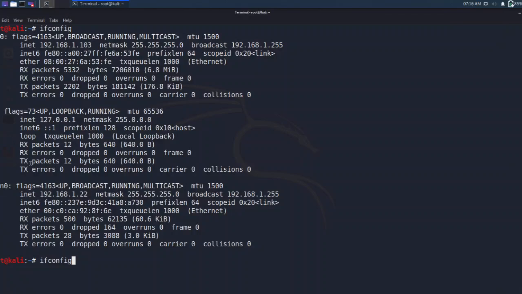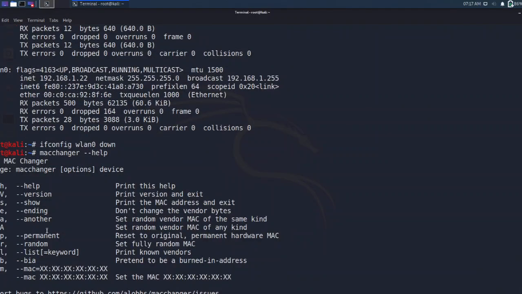So what happens then? You can use ifconfig in order to do that. All you've got to do is write ifconfig wlan0 down, and it means that it will take this interface down. And as you can see, I cannot actually see the wlan0 connections. I cannot connect to the internet right now because it's down. Once it's down, I can use a tool called macchanger in order to change my MAC address. You don't have to change your MAC address for the rest of the course or for any purpose. But if you want to change it for something like a penetration test, okay, then you can use this macchanger tool.